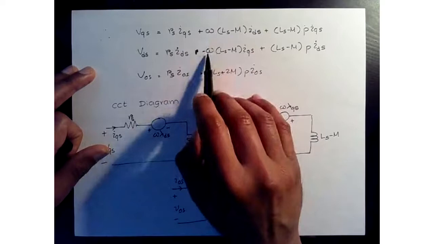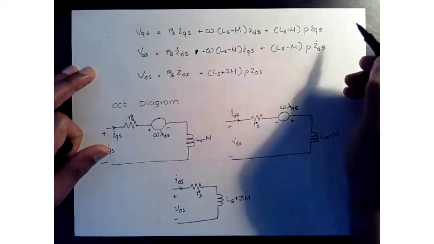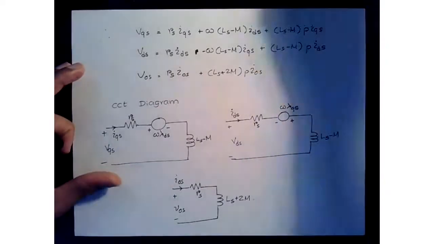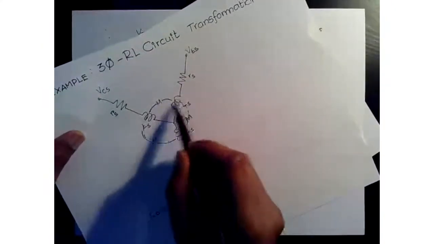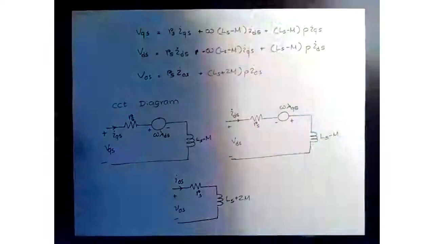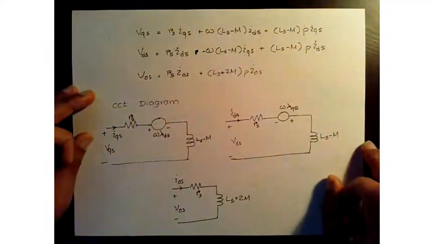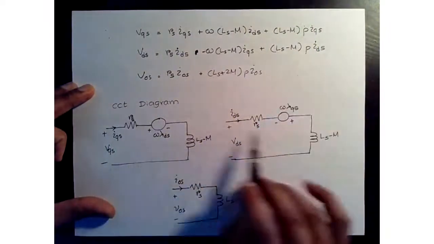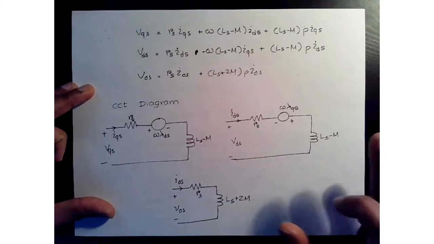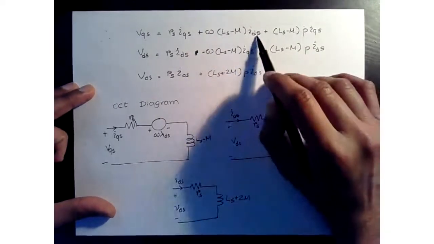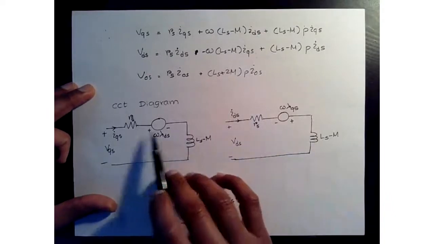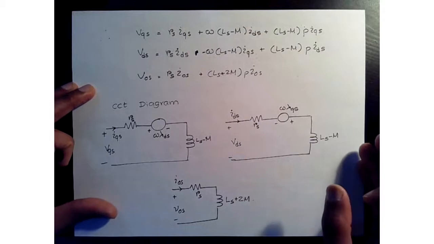Okay, and the importance here is, previously we had a coupled circuit. To remember, if we go back to our circuit, there was magnetic coupling. We had this circle, which means all these inductors are coupled to each other through the material that we have in the machine. But now if we draw the new circuit diagrams, we can draw these simple circuits based on just the voltages. There is no magnetic coupling.